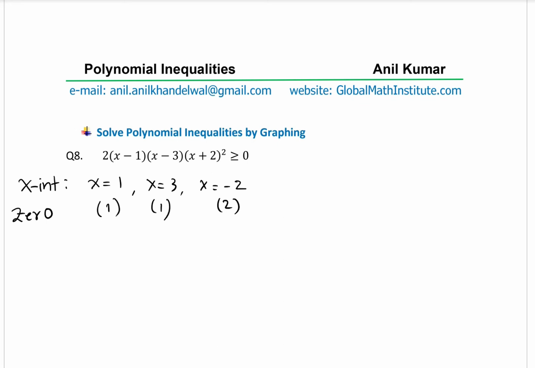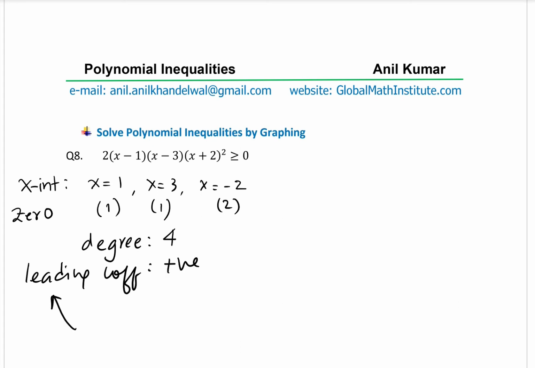The end behavior is that it is degree of this is 2, 3, and 1, 4. So it's an even degree function, right? And both sides up. So leading coefficient is positive. So therefore, both sides are up, and that is what we call end behavior. I'd like you to look into my videos on graphing polynomials to understand these steps if that is a problem.